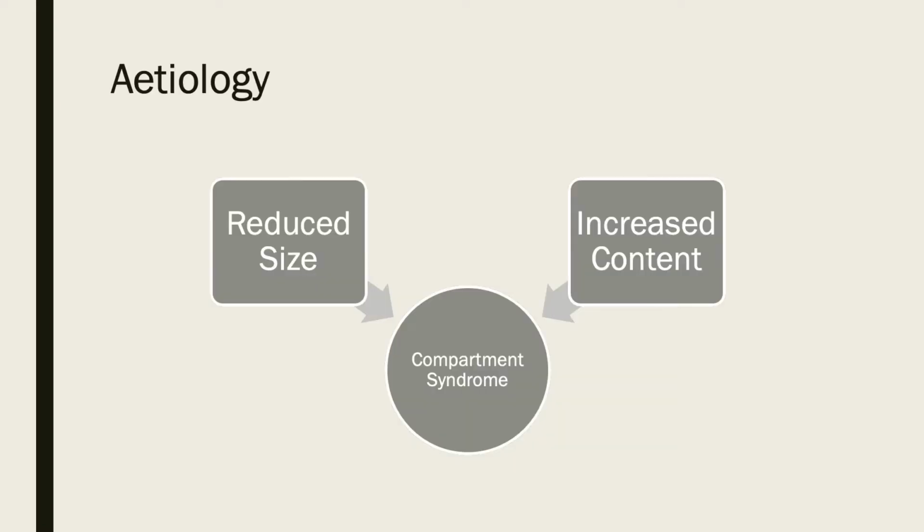So when I think about compartment syndrome, I've got to imagine a compartment which contains muscles, blood vessels and lymph nodes. It's enclosed within this fascia, which is a thin and elastic sheet of connective tissue that surrounds the muscle compartments, and this limits the capacity for rapid expansion. So anything that reduces size within the compartment or increases content within the compartment can technically lead to compartment syndrome.